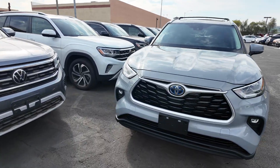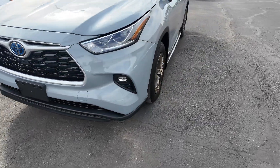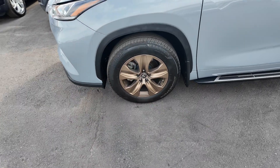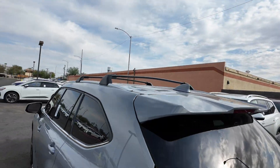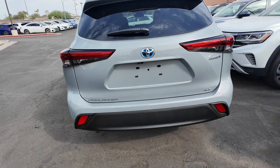At the front of this vehicle, you're going to get that blue inlaid Toyota badge and daytime running headlights. Going into the side, you get those bronze wheels — because it is the Bronze Edition — and they're aluminum alloy wheels. You also get keyless entry and roof rails on top with the crossbars as well. Going into the back, you're going to have the Highlander Hybrid XLE badges.